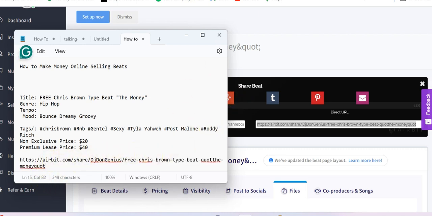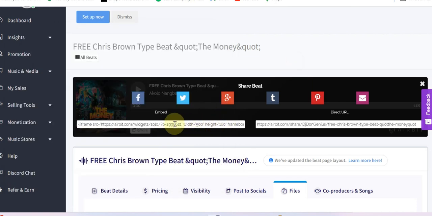So I can even attach it. If I'm a blogger, I can even copy this link, send it to a blogger, so that the blogger will promote it on his or her own platform. If I have my own blogging platform, I can promote it using this particular link too. Or I can send it directly to people through Facebook, Instagram, TikTok, and the rest of them, for them to get to see it.